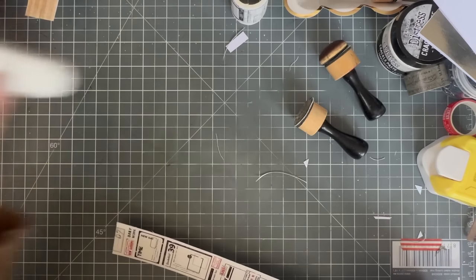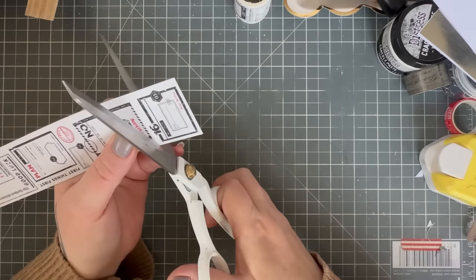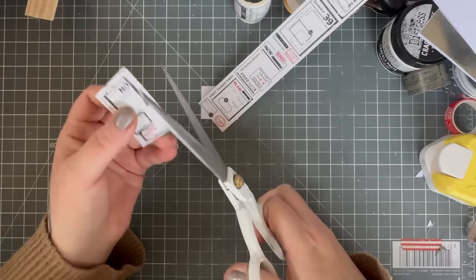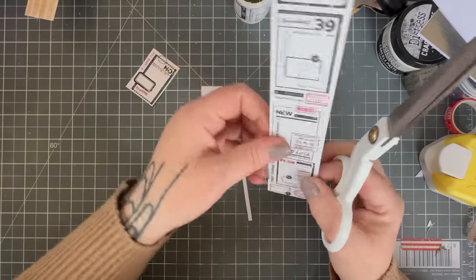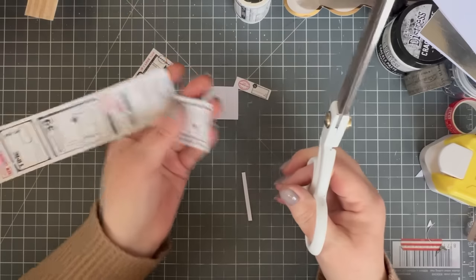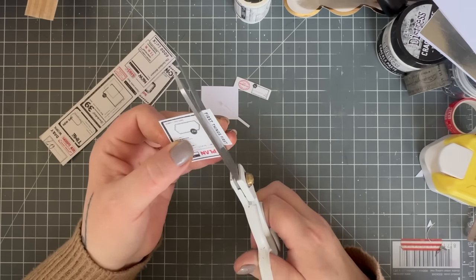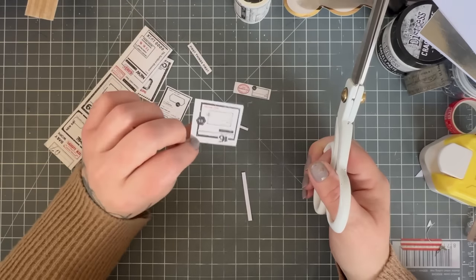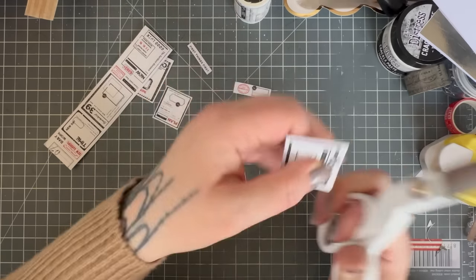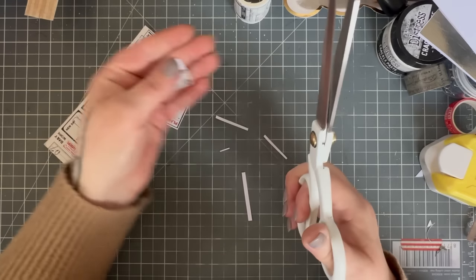And then we've got this piece. Put some of these bits out of the way. And this has got loads of little pieces on it. So just trim these off. And then you think that, I mean, we've all got cardstock in our craft room. And for the price of a reel of washi tape, which is what nowadays? Say £3? I don't know. You've got yourself some cool ephemera.